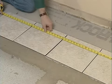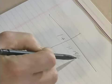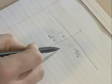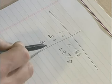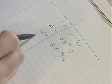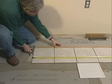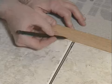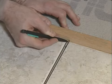Once you've come up with the spacing you like, it's helpful to draw up a spacing chart. Our tiles are 11 3/4 inches square. So 1 tile plus 1 3/16 inch grout joint equals 11 15/16. 2 tiles plus 2 grout joints equals 23 7/8. And then 3 tiles is 35 13/16, and so on, up to about 10 tiles. Another way to record the spacing is to make up something called a story pole. Take a good straight piece of lumber and mark the spacing on it, including the grout joints.